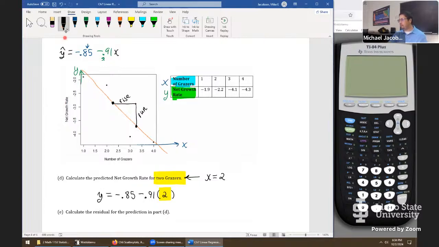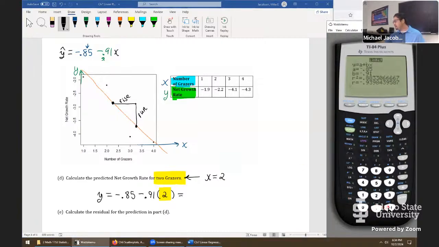Okay, so this is kind of the funner part of the computation. I'd say anything with slope, anything with y-intercept, be really careful with those. Those are tough interpretations. We'll do another problem on these notes, potentially a third problem if we feel like we need more practice. But these are the funner questions, I think. So in the calculator, just go negative with the negative sign, 0.85, minus, but this time with the minus sign, that's a little tricky, 0.91, parenthesis 2 for times 2, or you can just use the multiplication symbol.